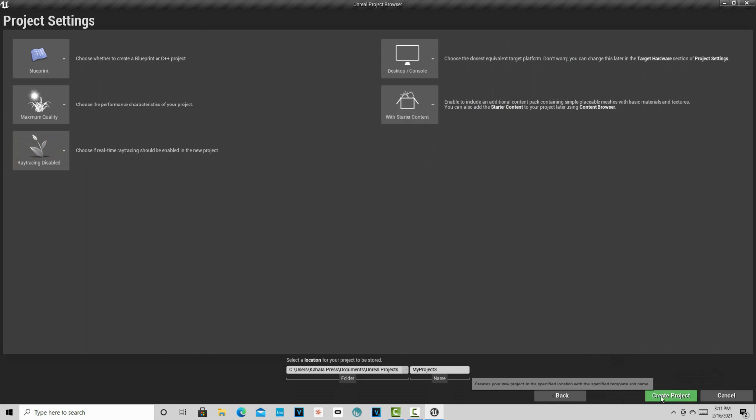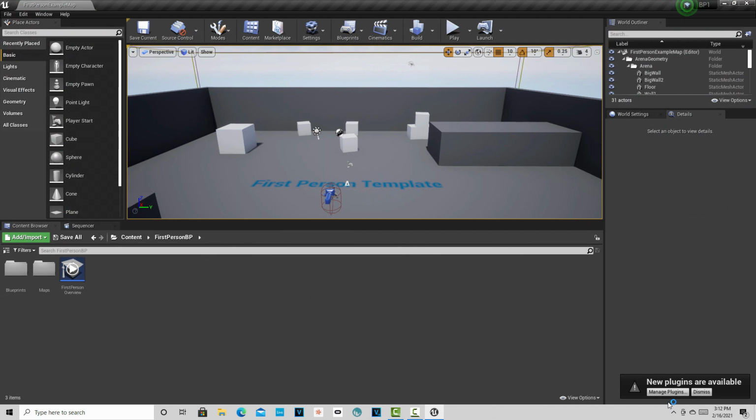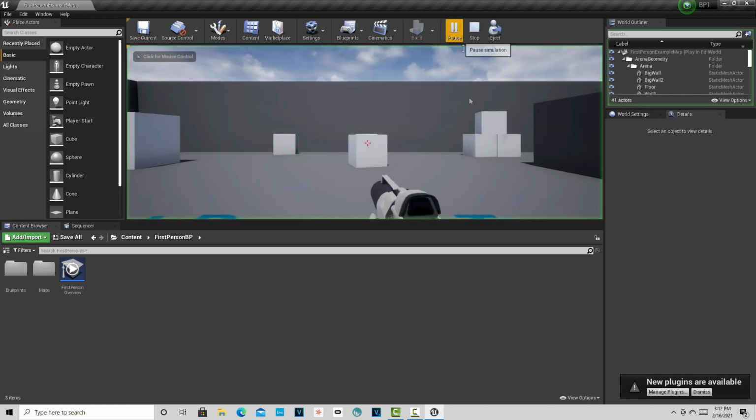Okay, so anyway, we're going to go to first person and go next, and we'll leave everything on the default. You can just call this BP1 and go create project. And this is just a basic showing you how to swap out a material, showing you kind of how you create a material and how it can interact with first person shooter. Let me show you how awesome this is.